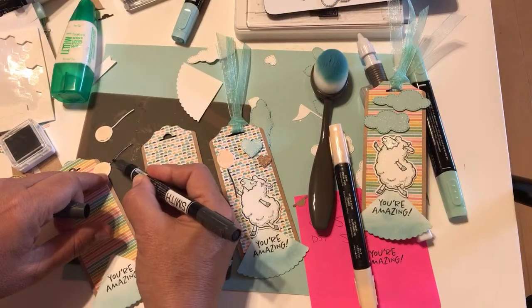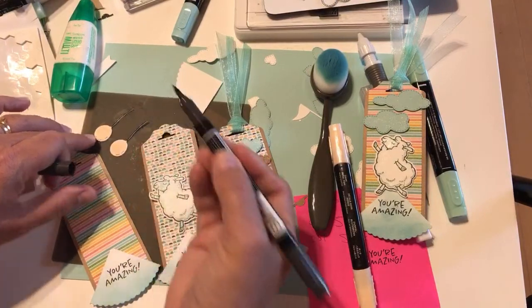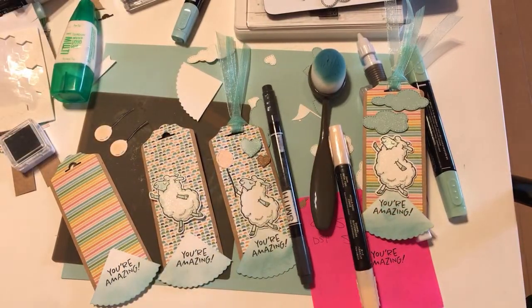I think it's the only marker that we sell by itself. I think it's $3. It's the only marker, like black. All the other markers come in sets, like a set of five for ink colors, or a set of more than that for the other.